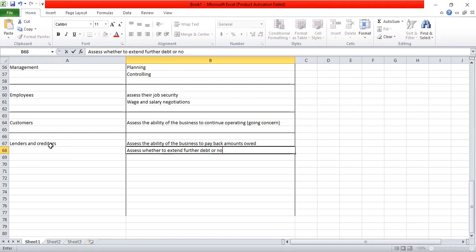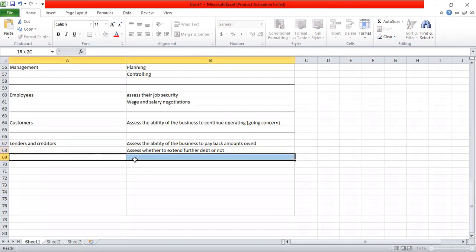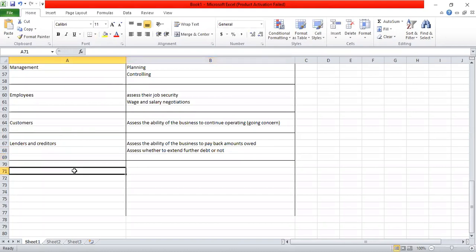I think, you know, some of you have applied for loans. You have seen that they would ask you, can we have your bank statement and copies of your payslip? They are trying to assess your financial situation to see if it is worth it for them to give you debt, so that they can see if you are able to pay back the money.